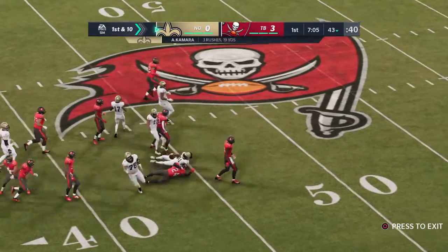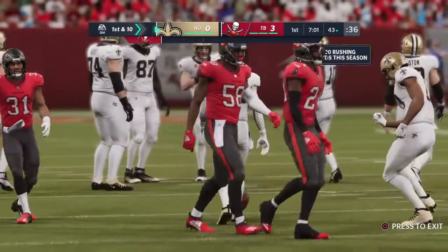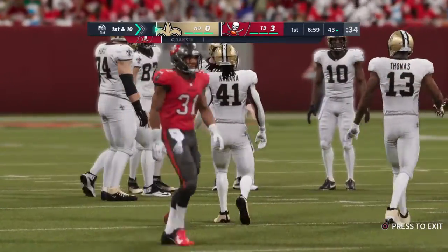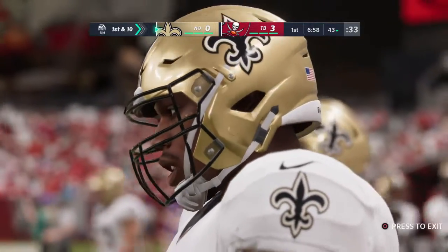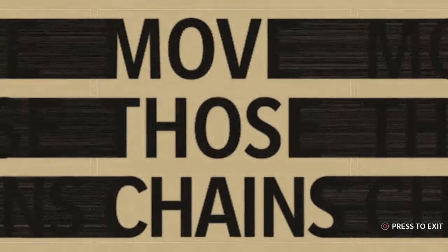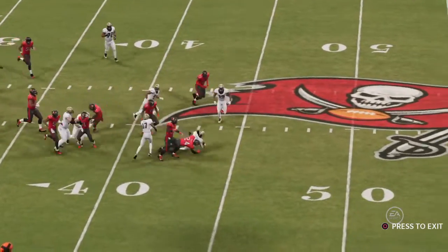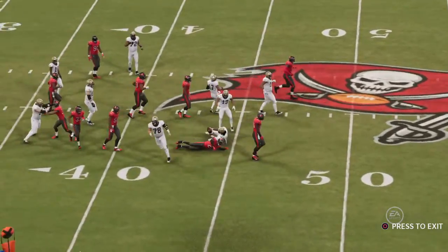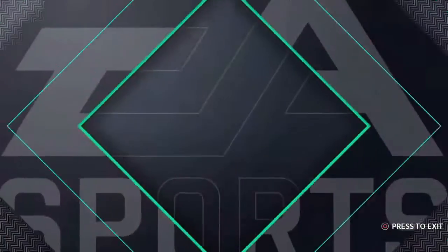And they get him down, but not before he takes it across the 40-yard line. 1st down yardage on the first play of the drive, 14 yards. Alvin Kamara hit the NFL with a bang, had double-digit touchdowns in his first 2 seasons. Now, production fell off a little bit last year. Just 6 times did he find the end zone. But his ability to run it and catch it out of the backfield makes him hard to cover. Look for a bounce-back season in 2020.